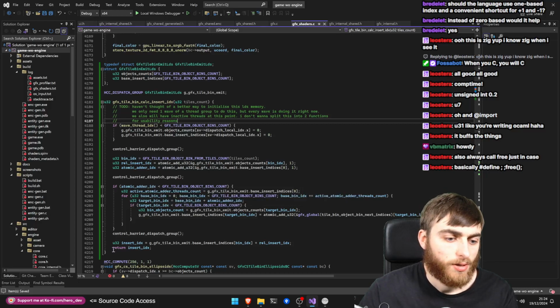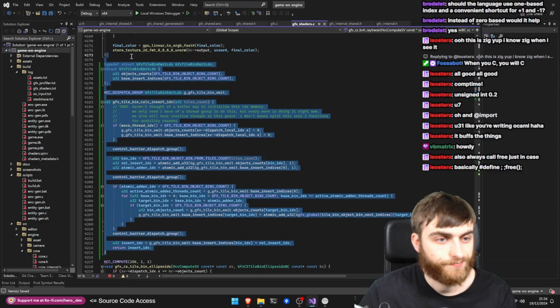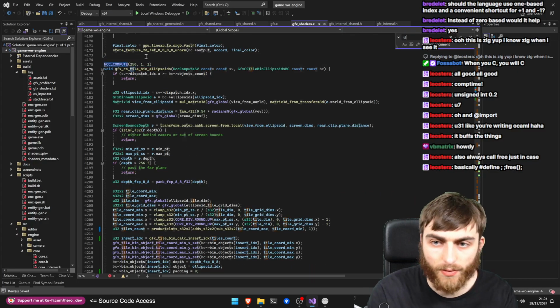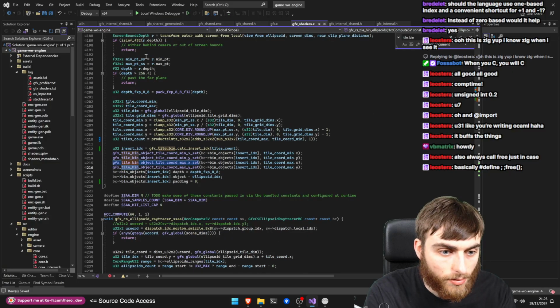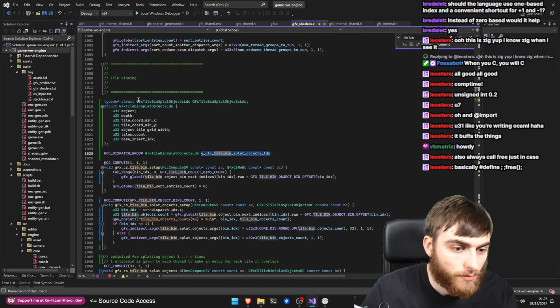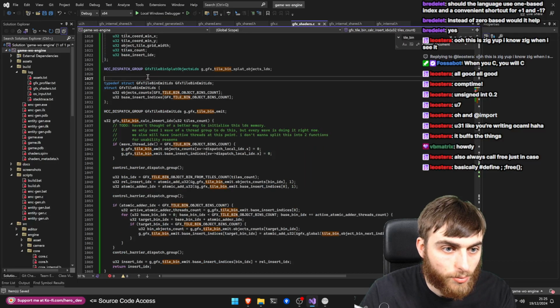So, right, we need to move this to the other tile binning code. So we find the tile bin. Perfect.